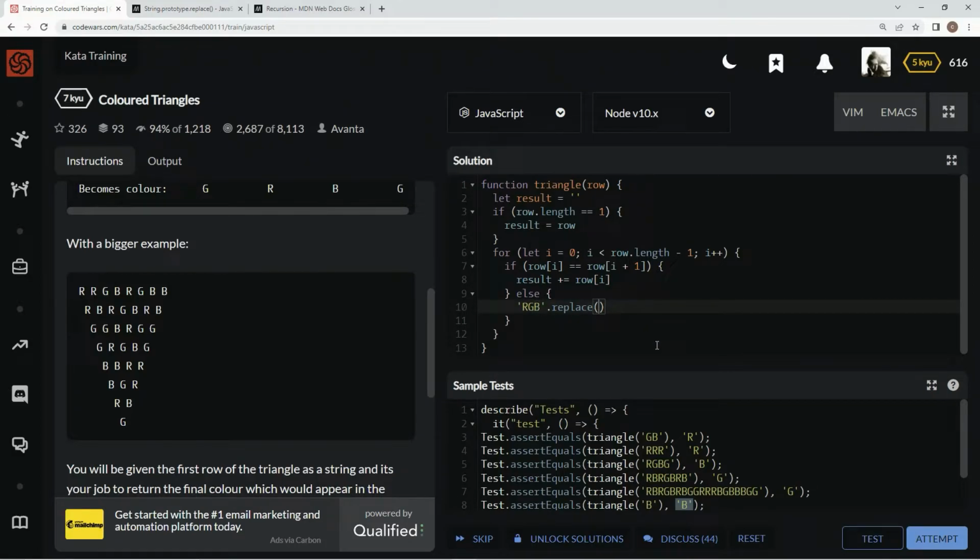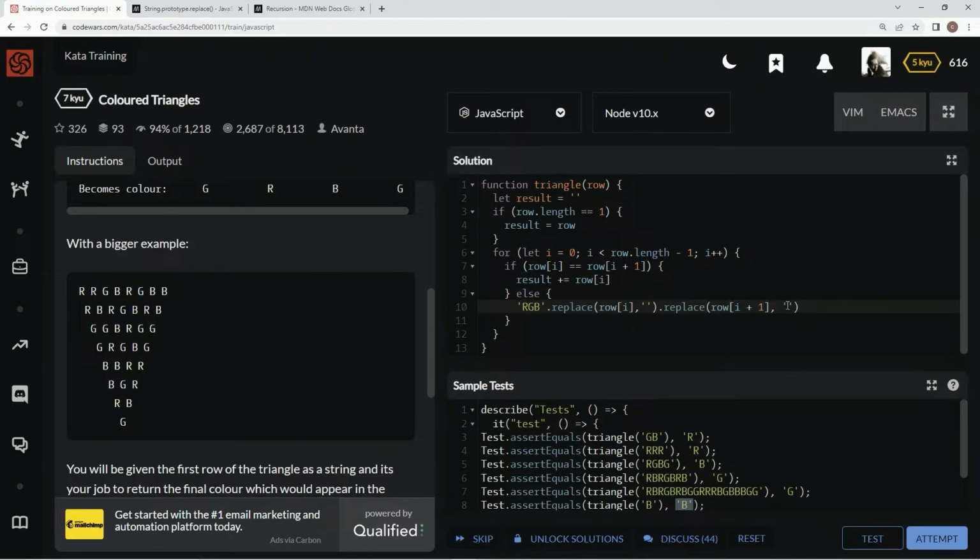So we're going to replace row at i with this, all right? And then we're going to do another replace, and then we're going to say row at i plus 1 with this, all right?